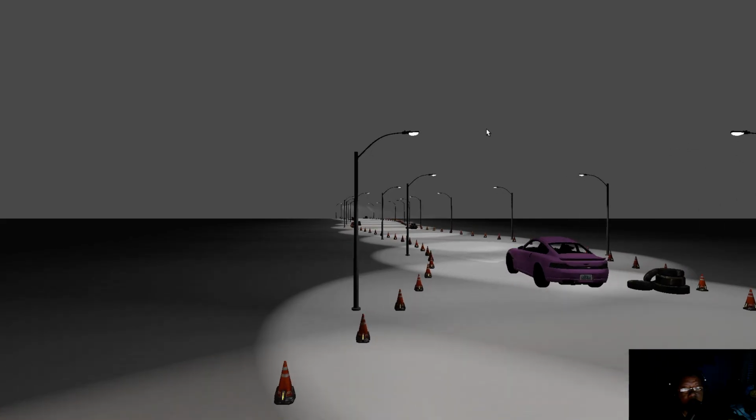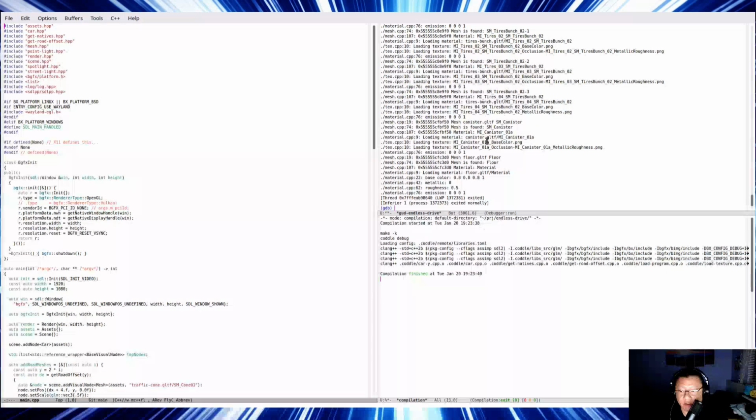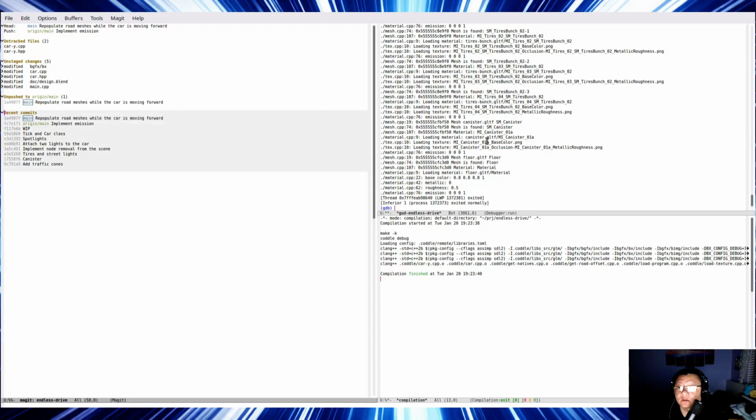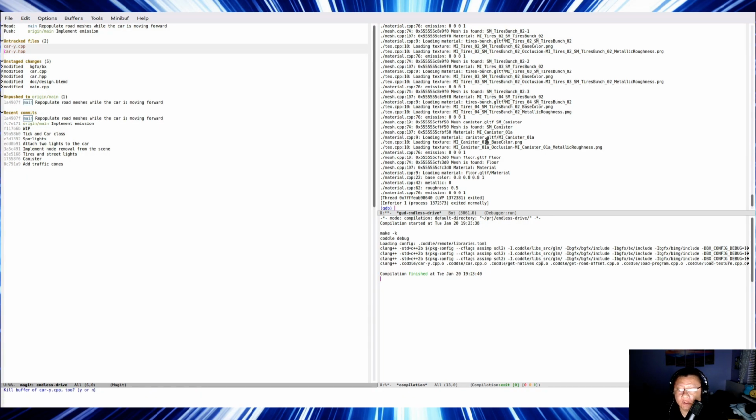Anyways, it's going to work, but I created a file car y which we do not need. Let's delete it.